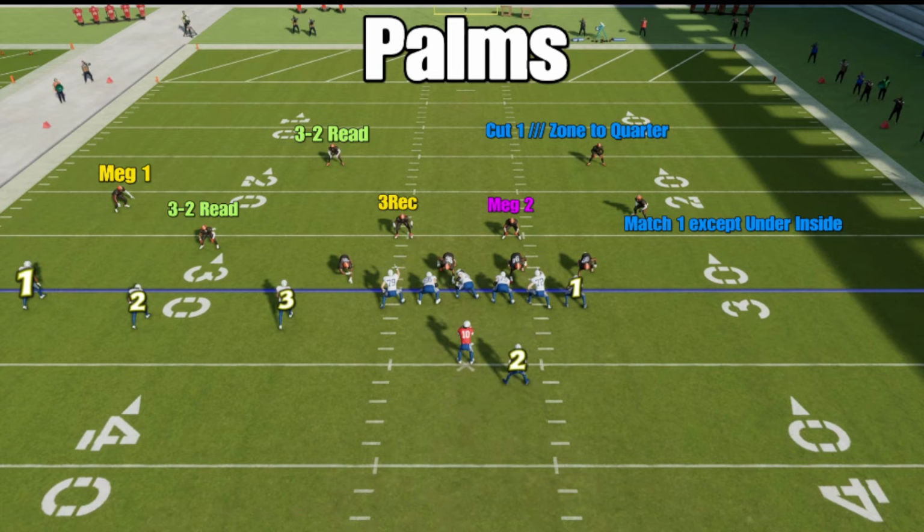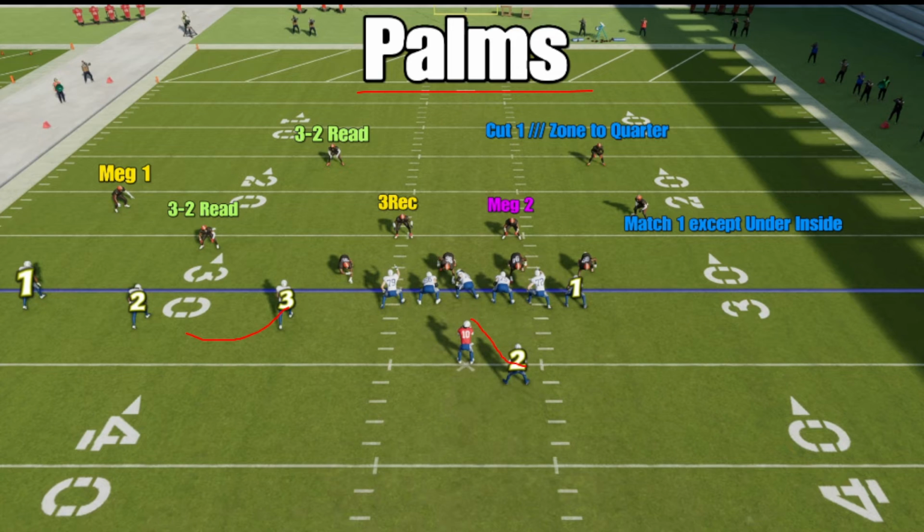Now, in the previous shot about quarters, I noted how, and this is where you can, I don't want this to be a complaint video, guys. This is where you run RPOs. You guys have heard me say it over and over again. You run RPOs to attack quarters coverage, the way that's coded in Madden, right? Well, a way to defend against RPOs like that is to run palms, right?